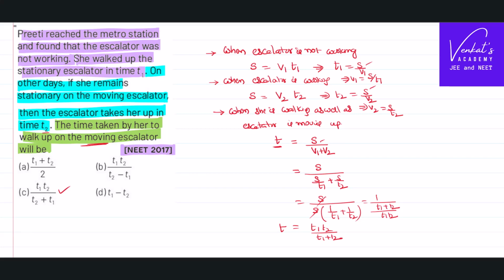That's how we get the answer to this problem. Though the problem looks like a big problem, we have used a very simple concept. What is the very simple formula that we have used? It's not even a formula. It's a very simple thing: displacement is equal to velocity into time. Where did we get that? The very definition of velocity is rate of change of displacement. Rate of change means divided by time.